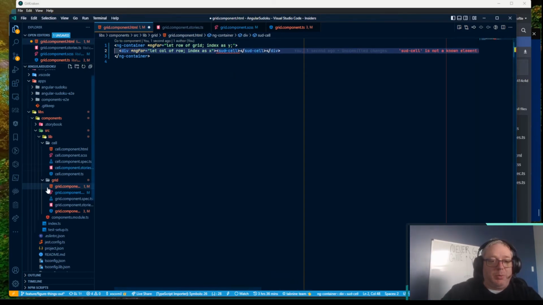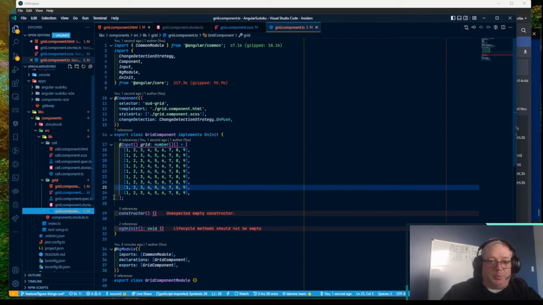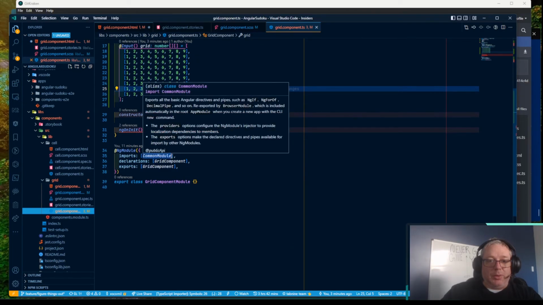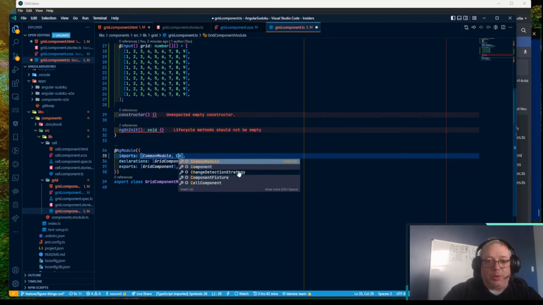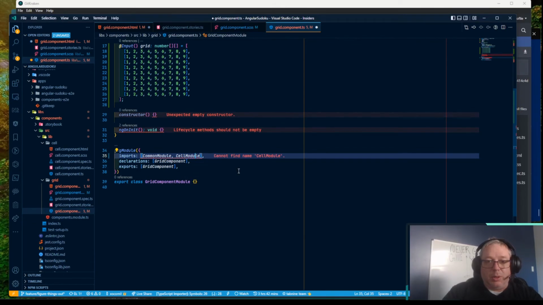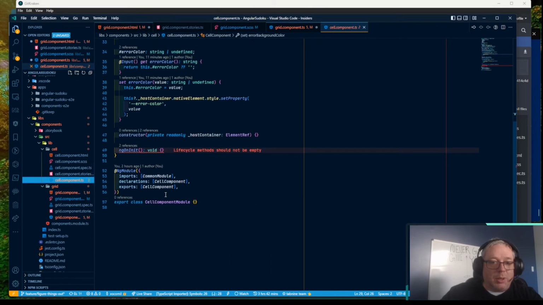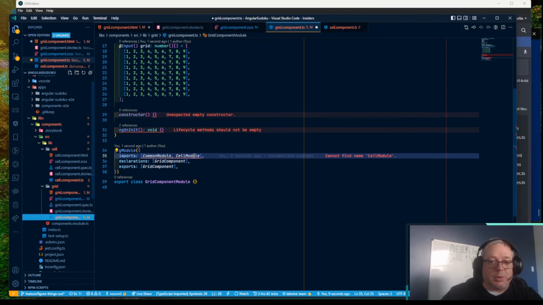And we need to import the cell into our module. So this is going to import CellComponentModule.